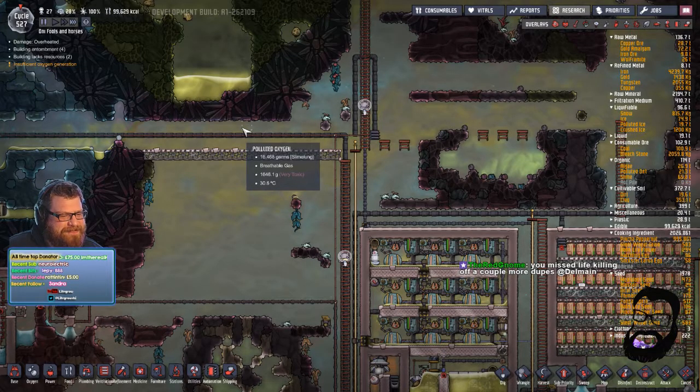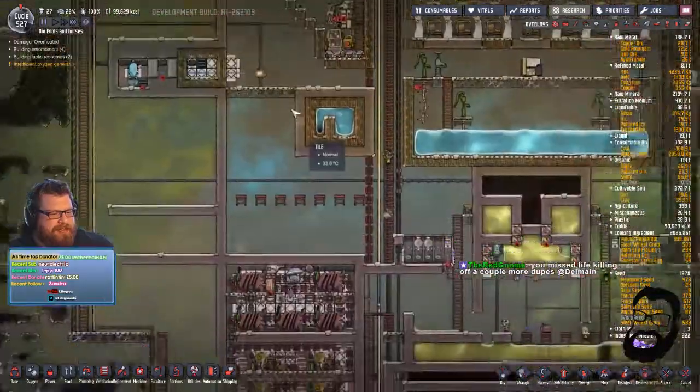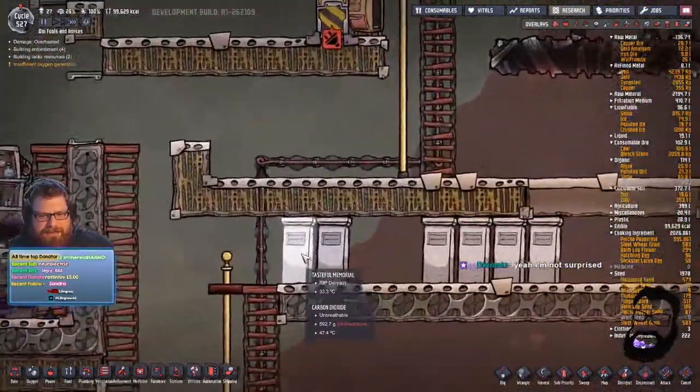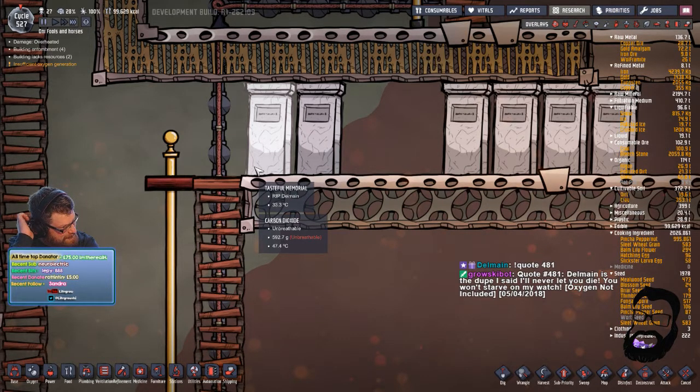Delmain, good evening. You just got here. Why do we have like a 40 high airlock pump thing? No reason, buddy. I may have a slight confession. You missed life killing off a couple more dupes. No, he missed life killing off Delmain. I am sorry. It was beyond my control. You wouldn't eat, and you were being a jerk. And honestly, I tried my best. I'm sorry.